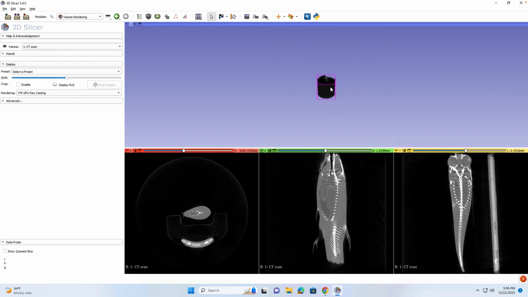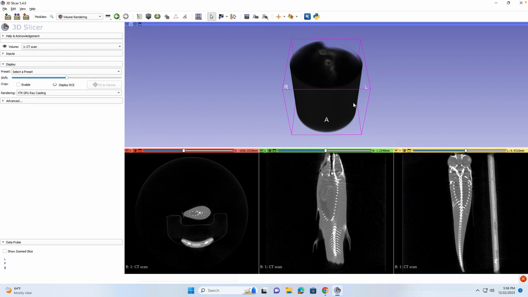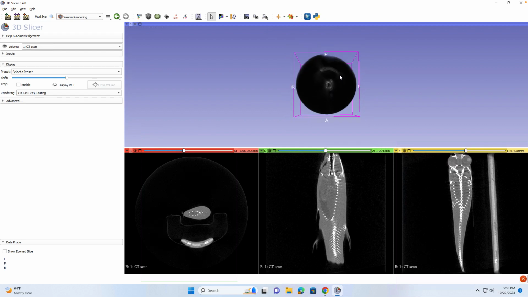And so you're probably wondering what's going on here. This is not a fish. Every fish CT that we currently have was taken in a cylinder where the intensity of the image is kind of similar to the outside of the fish. So it'll come up like that. But on this left hand side, you have this shift bar. This will allow you to move this through, and as you can see, it goes deeper in the fish.